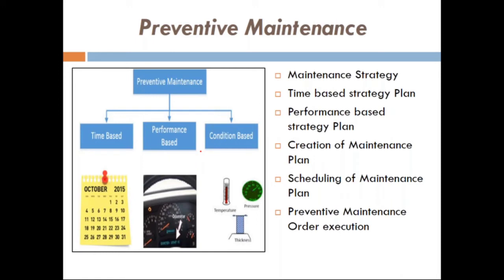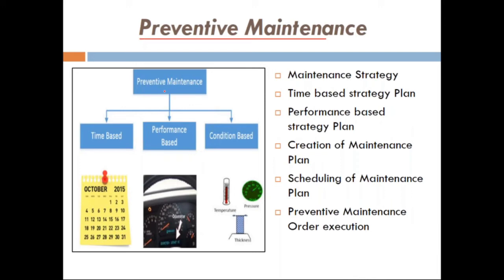Preventive maintenance is like, let's say you purchase a two-wheeler or a four-wheeler. The showroom guy will tell you to come for servicing after 1 month from the date of purchase, or he may say after your car or two-wheeler runs 1,000 kilometers, you come for servicing. More or less, preventive maintenance is also the same.